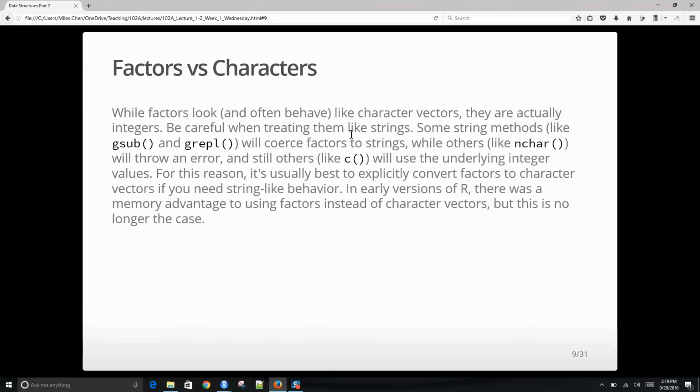Okay, so factors versus characters, they look similar, but they're different. Characters are character data. Factors are stored as integers, okay? And the reason for this was back in the day we had computers with limited memory, maybe like 1 megabyte of memory. I remember my first computer had 4 megabytes of RAM, and my hard drive had 30 megabytes.